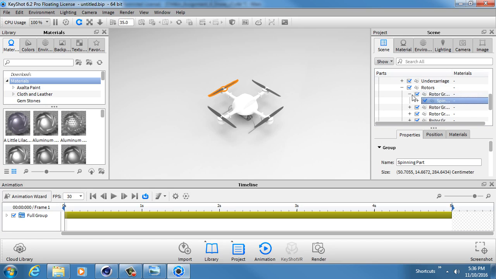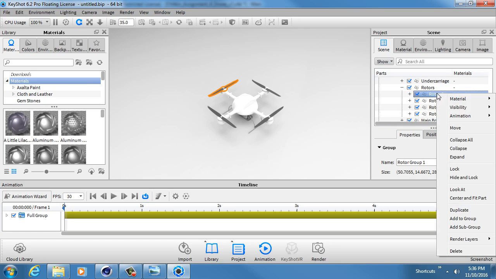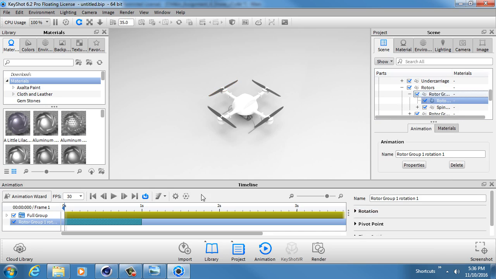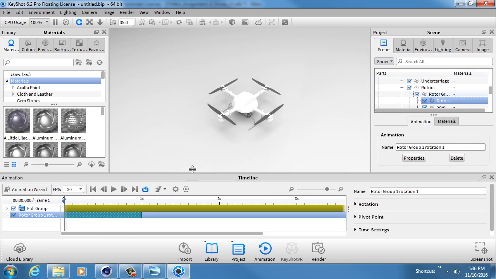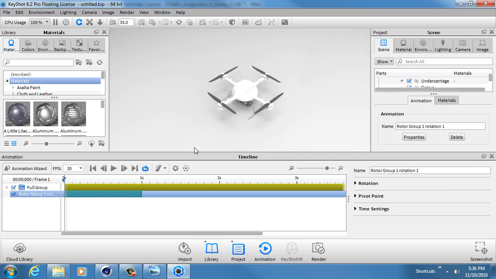This should be everything. So if we right click here on our selected rotor group, we can go to animation and then rotation. And in the timeline, this added a new track, kind of like in After Effects when you've got your different layers, and then you've got a timeline.